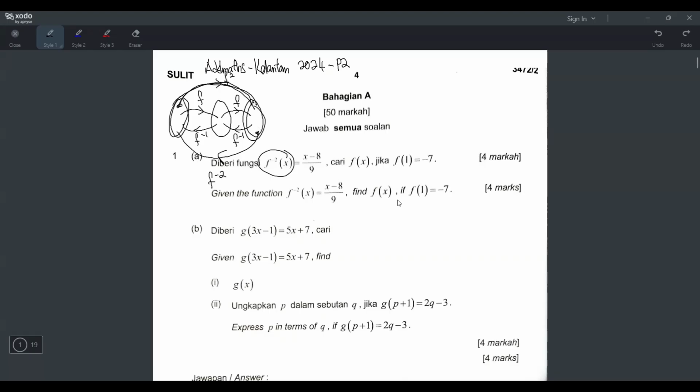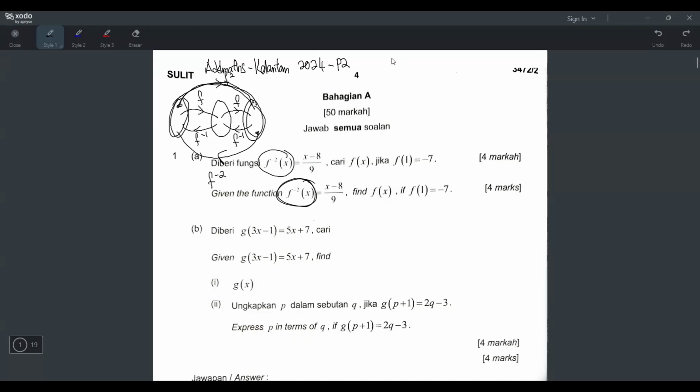Okay, understand, right? And that's what I will do for this question because they ask for fx. They never ask for f inverse. They ask for fx. But the one they give us is inverse twice, because the f power negative 2 means f inverse, right? So I think my first step is to find f power 2 first, and then from the f power 2, I will find my fx. Okay, I'll show you now.